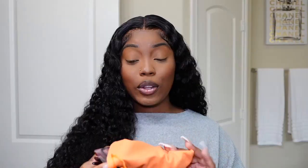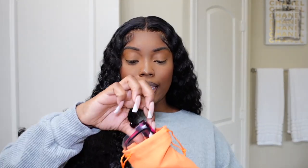Really cute. Let me get all this hair. No way. Y'all, I love these. Cute. I love how it's also like a cat eye frame. This cat eye gives this frame a really unique look, and I'm just so in love. Do I need to get these? These are really cute. Like, I love these. Comment which ones you like or give me a rate 1 through 10 how you like each pair that I put on. So let's open our next pair of glasses.